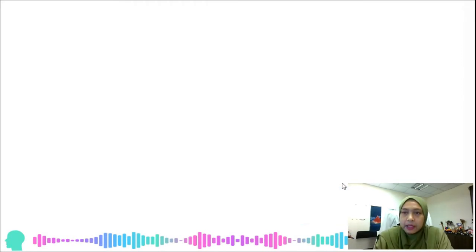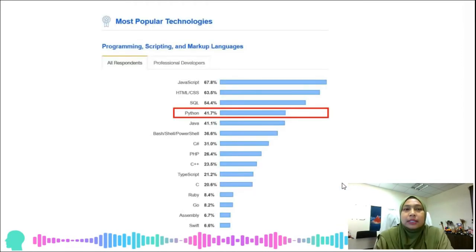Okay. So another thing, this is completely unrelated to your class, but let me show you what are the most popular programming languages available out there that employers are actually looking for. We can see here, JavaScript still remains the popular one. This graph is made based on the survey in 2019. Yeah, 2019, just last year.